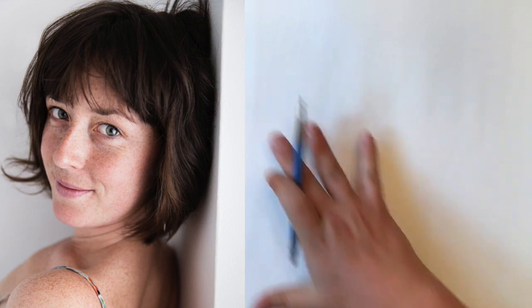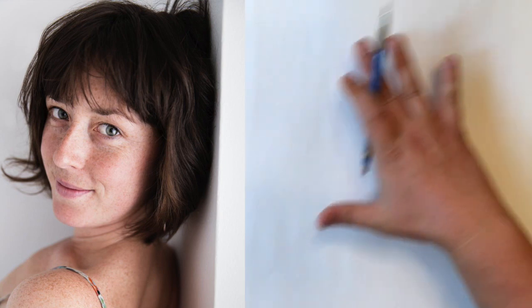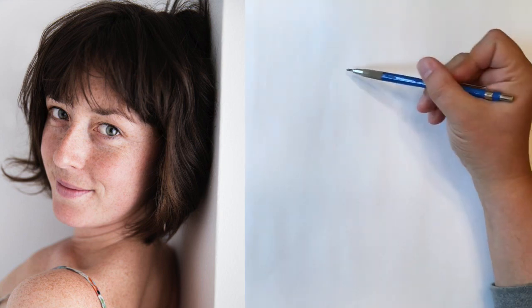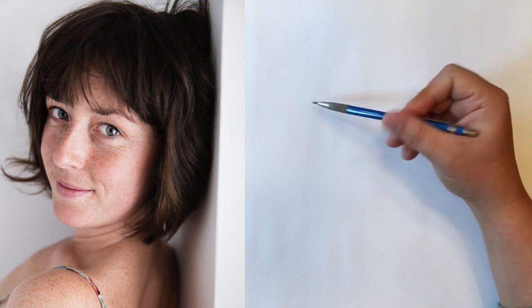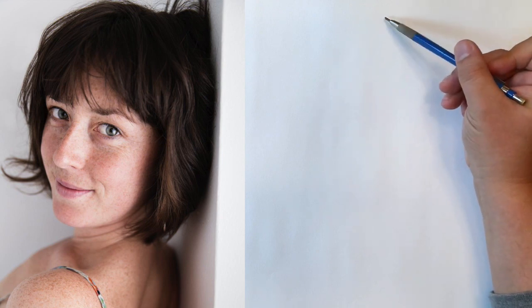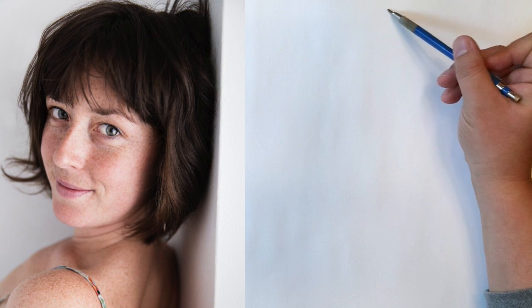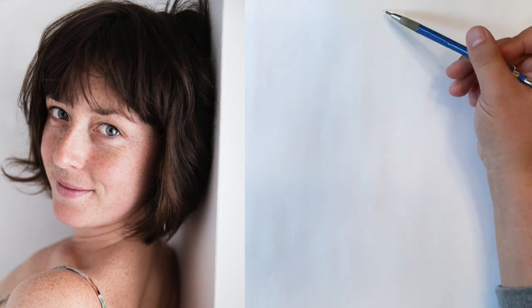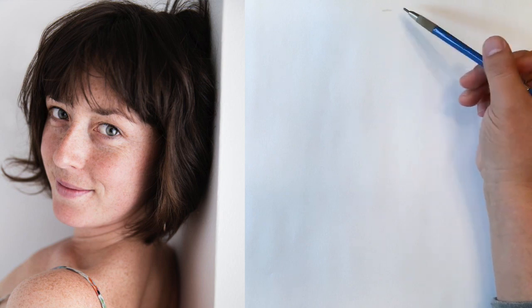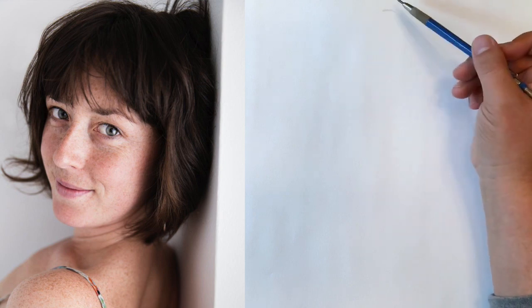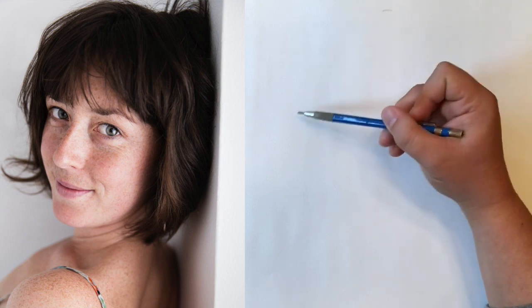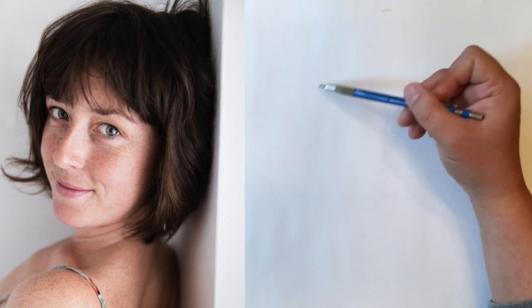So I've got the space on my page that I want this to occupy in mind, and I might block out or make a little note to myself here of where the top of her head will be. And that way I know that I'm not going to run into issues later with running out of space.